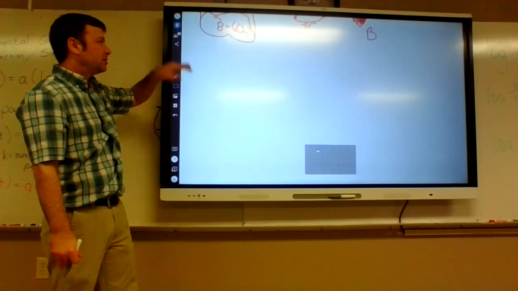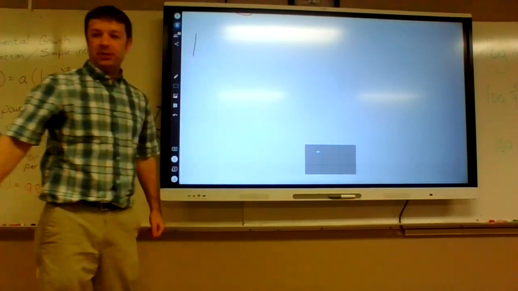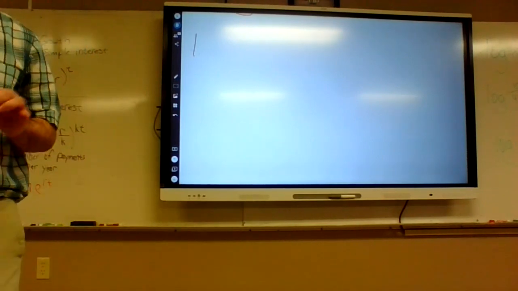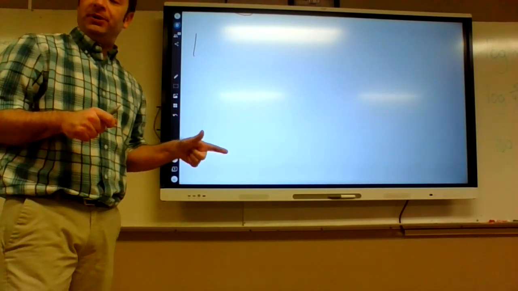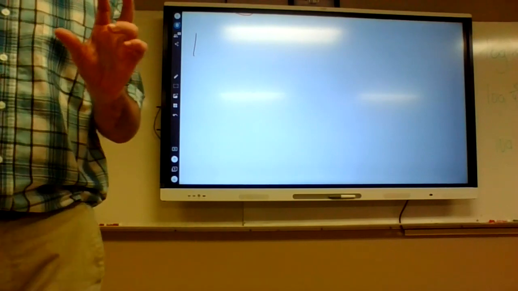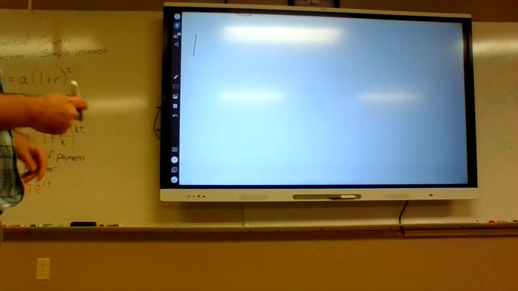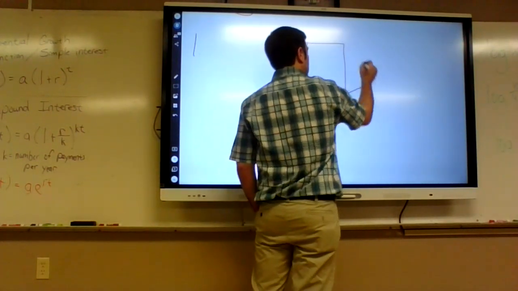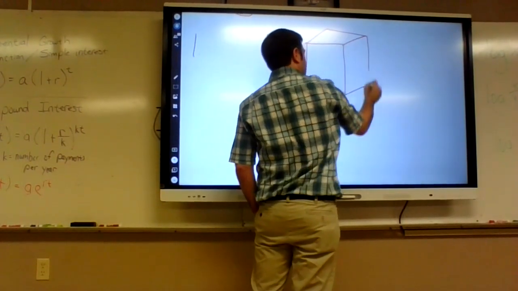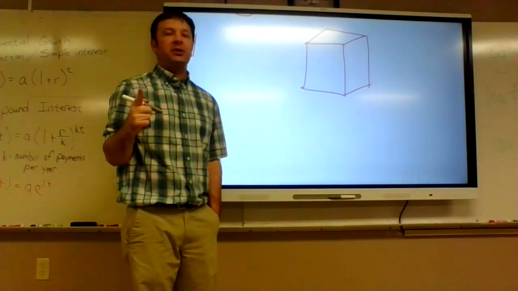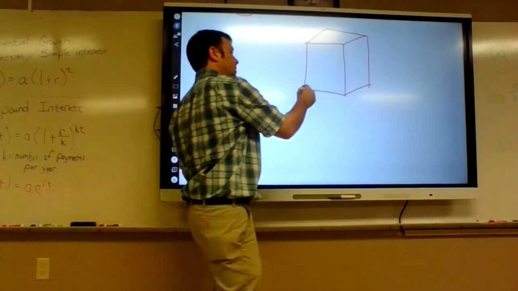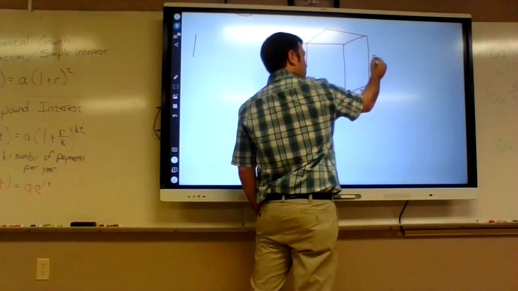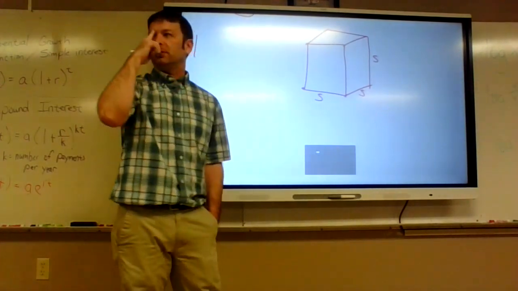All right, let's get going here. Number one. Okay, state a specific formula. So we're not gonna write the generic base times height formula for these. We're gonna be as specific as we can be. How can we find the volume of a perfect cube? Well, almost, yes. But what's special about a cube? Side cube. Oh, right. So all sides are the exact same length. So length squared times height.